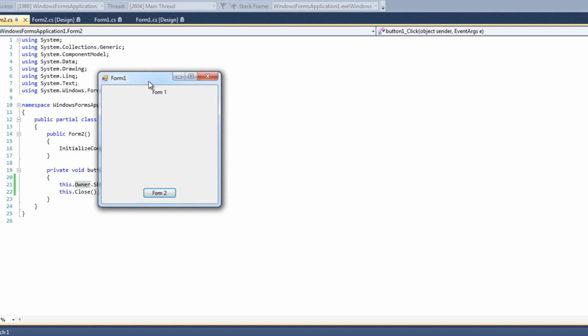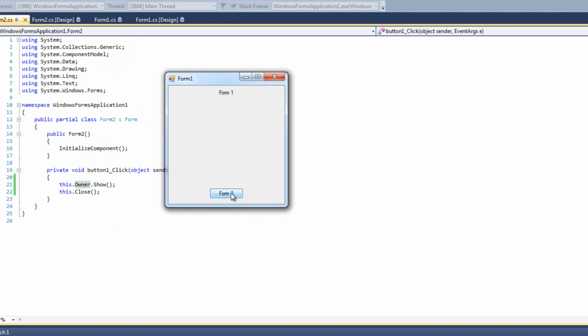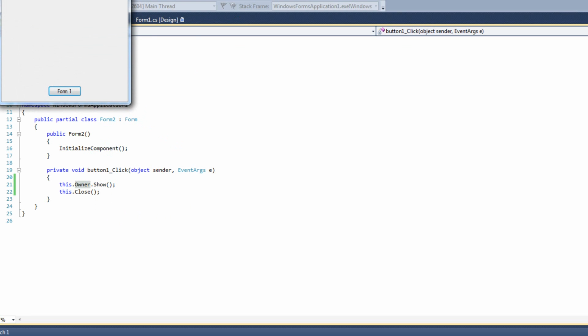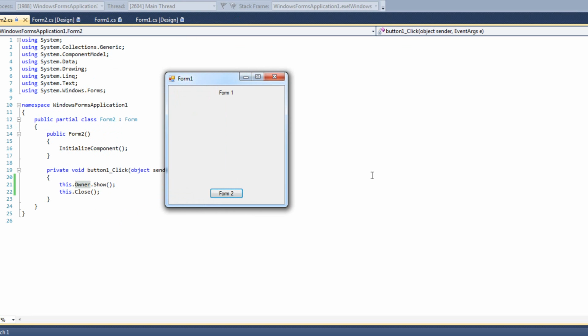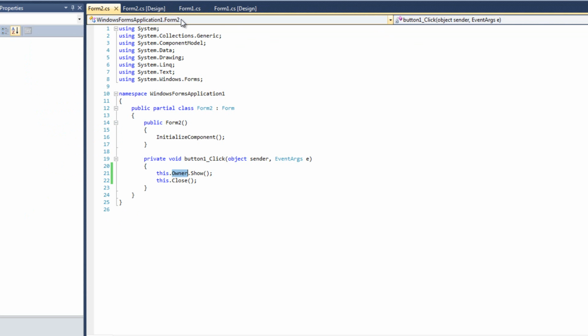So when I run it now, I say see form 2. All right, and I click this form 1. Hey, we're back. All right, and now my program will close gracefully because I don't have extra forms running in memory. All right, I've created an owner relationship here where form 1 owns form 2, so form 1 can hide itself, and then when form 2 comes back or goes away, I can just say, hey, show my owner, and then form 1 comes back.